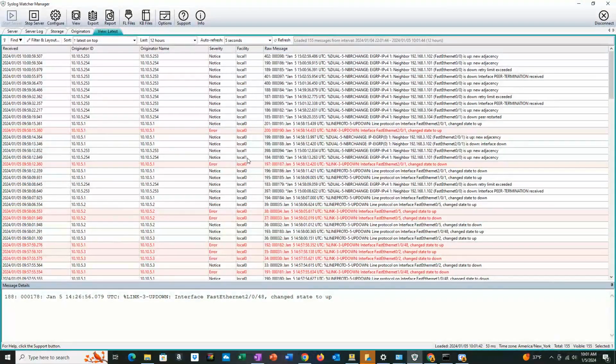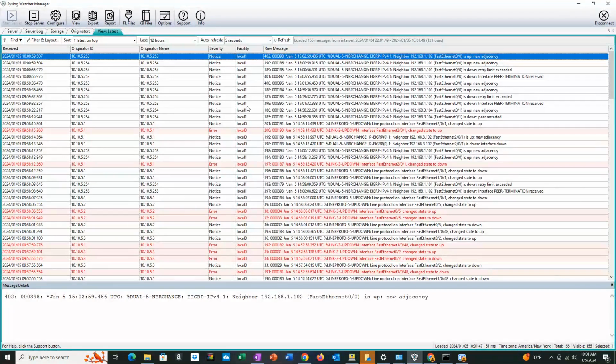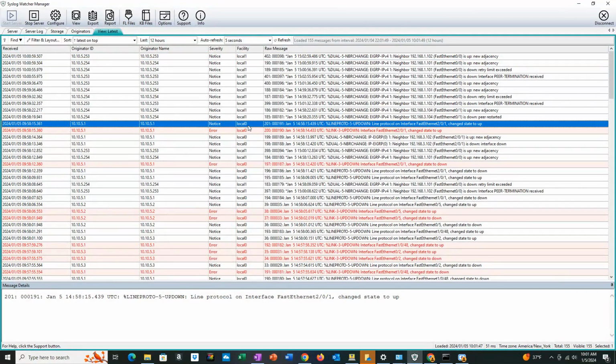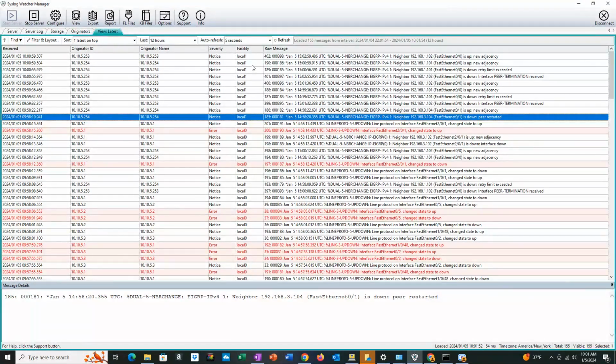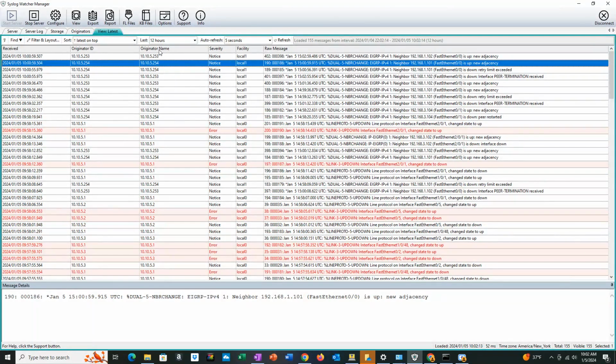We have IP addresses of our devices. Remember what I talked about regarding facility. Facility 1 is designated for what? Routers. It would be nice if you could do an alias instead of just local 1. If it's a facility, maybe you could have an alias that says router, so you would know immediately this is a router. This is the type of device we're talking about. Otherwise, you have to try to decode your IP addresses, or if you could change the originator name to an alias as well, to the actual name of the device. There's one device that did come through with the name, and I'll show you that in a minute.